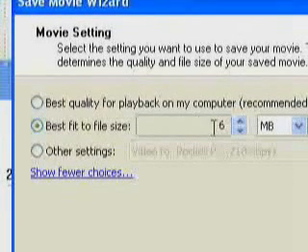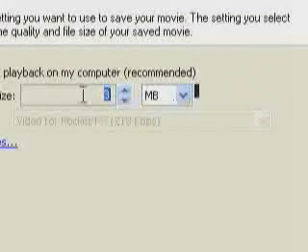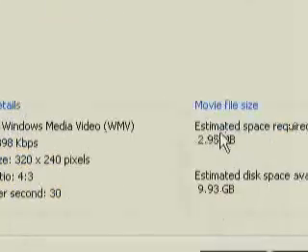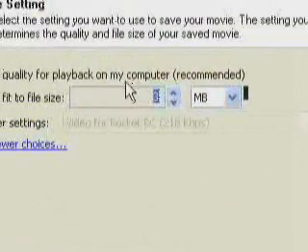Choose the best fit to size and limit this. So in my case, my movie is only like 50 seconds long or so, or 55 seconds. It's no bigger than 10 megs. So I could say I don't want it bigger than 3. So I want it 3 megs at the most. And in this case, it tells you the estimated size at using this parameter up here.